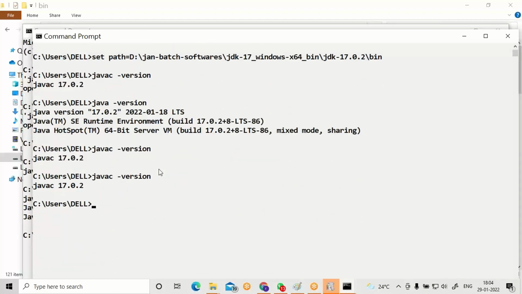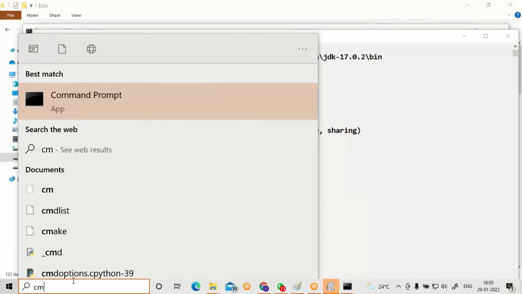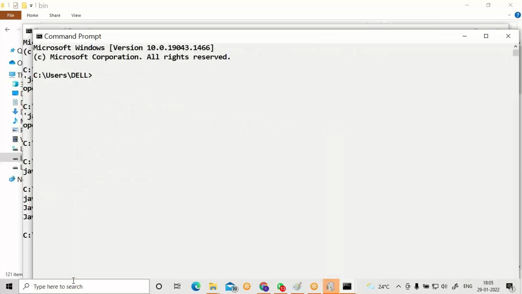You can see, we set a path to a particular command prompt by using the set command. The set command is used to specify the Java environment. We can specify the path through the set command.